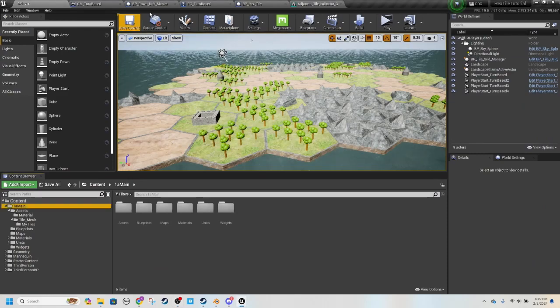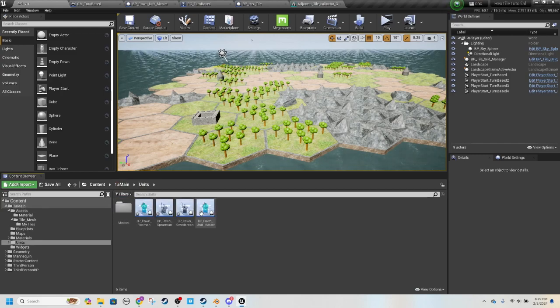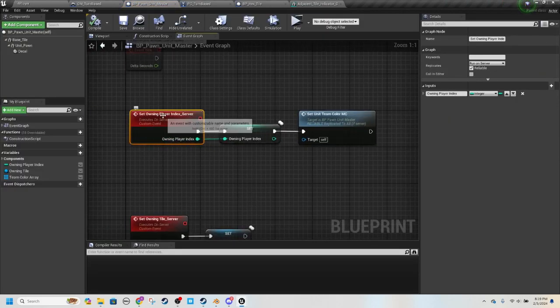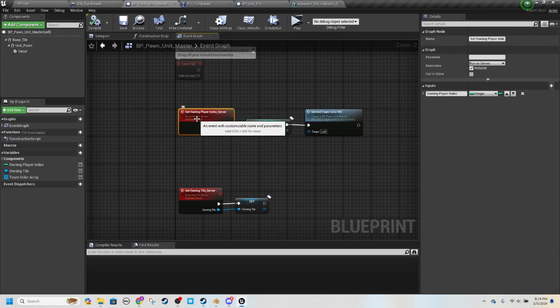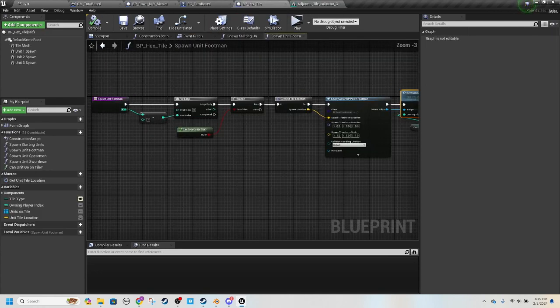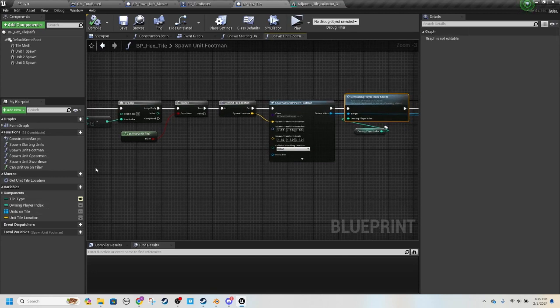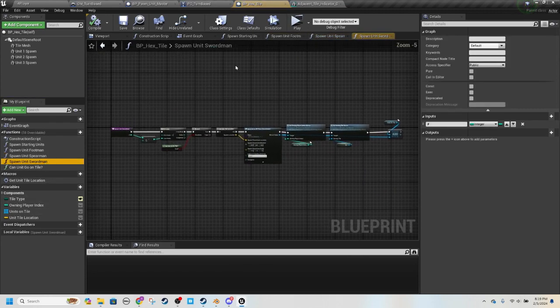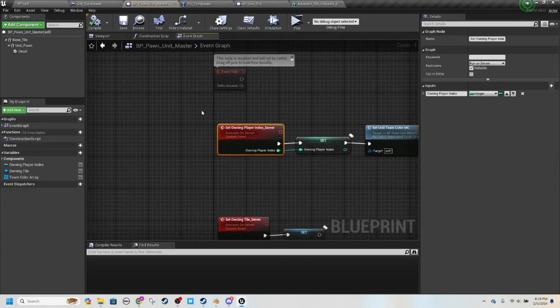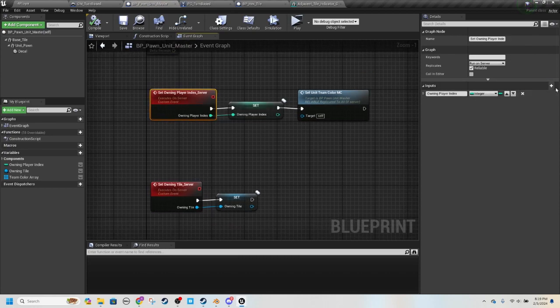So to start first, there's one thing we have to do in our unit master. So blueprints, or not blueprints, assets, where do we put this? Units, and then our master class, open that up. And we made a function called set owning player index server, and that runs from our HexTile. So when we spawn in each of these individual units, footman, spearman, swordsman, we spawn them and we set their index. But what I want to add on to this is the actual player controller.